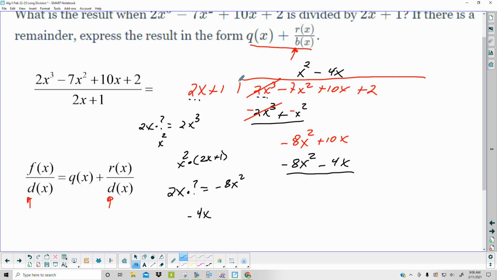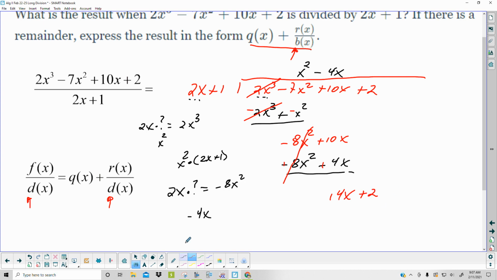Again, all I did was distribute that through and get this. Now, run a negative through it because you're subtracting this. I'm going to subtract all this from that. So what that does is it changes its sign. Plus 8x squared plus 4x. Okay? I'm subtracting all this, so it changes its signs. These should cancel out, and you get 14x. Bring the next thing down, plus 2.